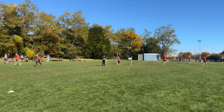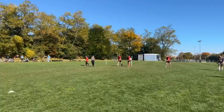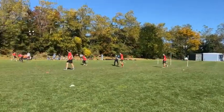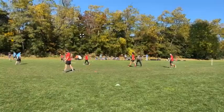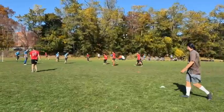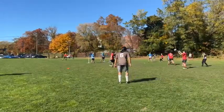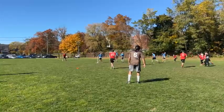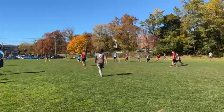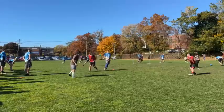Let's work BU! BU with control. Dylan has the quaffle for BU. Good talk. Dylan passes it to Packard. Packard, pressured by Gunther, passes it back to Dylan. Dylan looking at Packard again, to a BU chaser in the back. BU chaser getting pressure. Packard gets the ball, passes it back to Dylan.